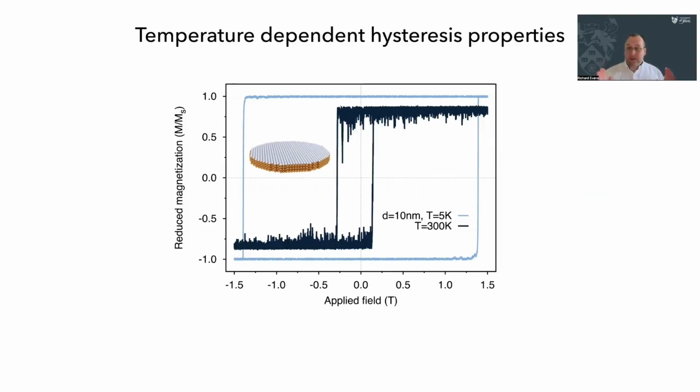But the coercivity is large, but then when you add thermal fluctuations, this drops a huge amount down to around 0.25 Tesla on average. And the reason for this drop is, A, that the fundamental anisotropy changes with temperature, but also because the device is very small, the thermal fluctuations are relative to the volume very large, and that gives you an extra decrease in the coercivity compared to what you would expect just from the scaling of the fundamental properties. So this is where atomistic models really become useful, because you get extra physics in terms of finite size effects that you can't necessarily do from analytical theory very easily.